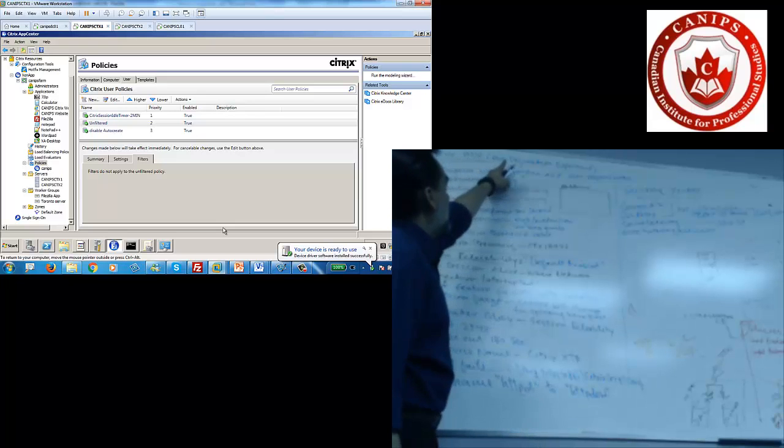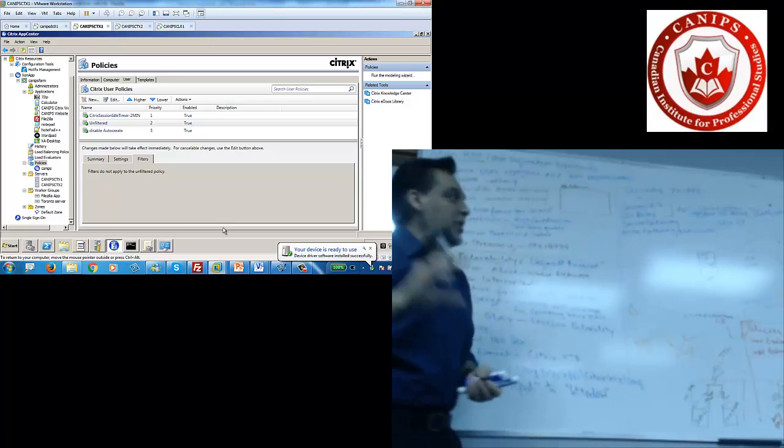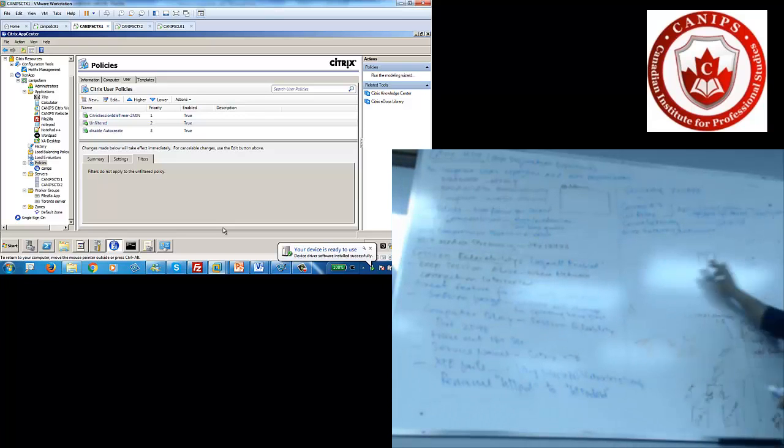What is Citrix HDX? HDX stands for High Definition Experience. So it will be exactly the same configuration. Everything will be the same, but more bandwidth will be given to some of the clients. Not all of the clients, to some of the clients. And this will all be done through policies.